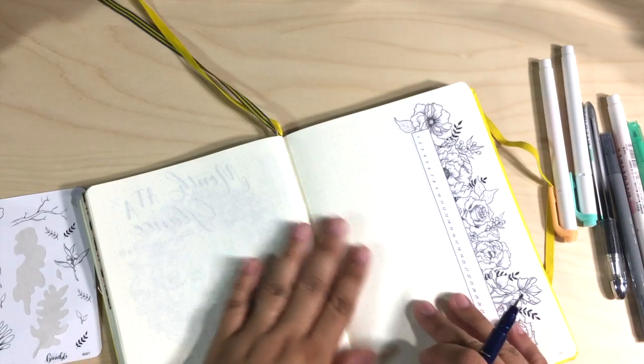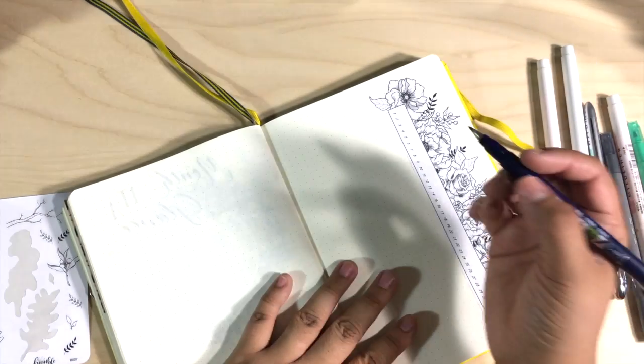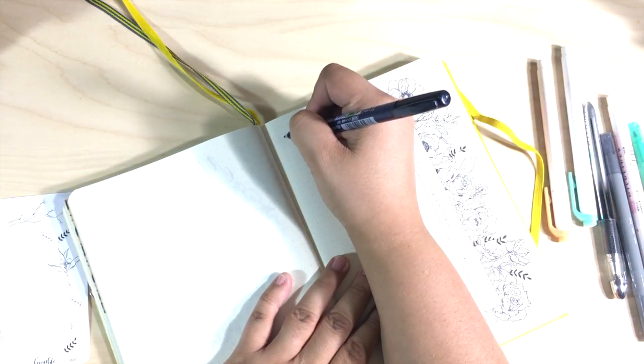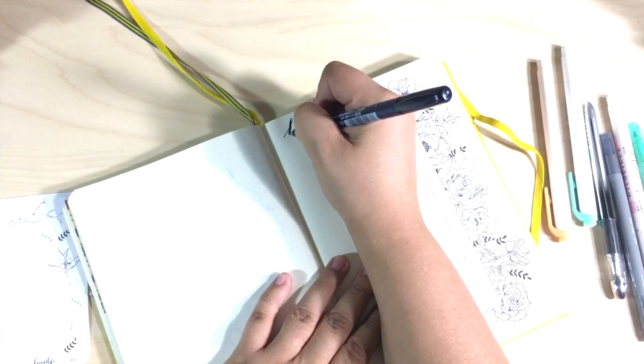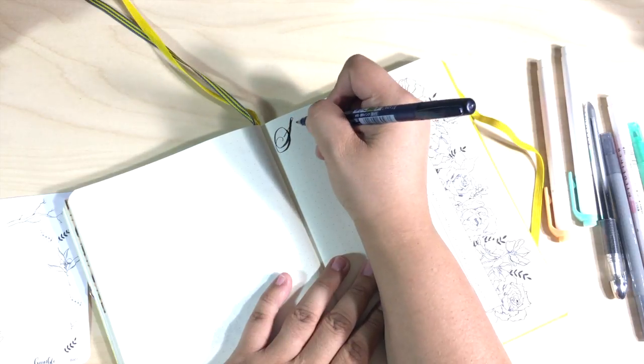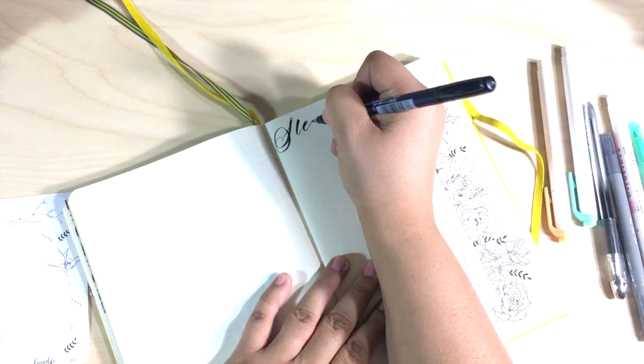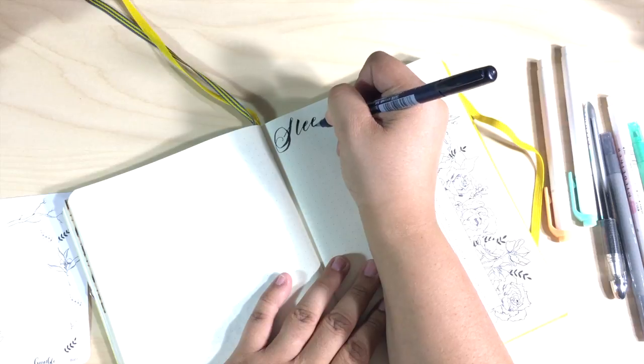I really like that it continues that floral theme, and I wanted to use this for my sleep tracker, or my sleep log. I've really been fond of doing sleep logs lately, and so I wanted to kind of just keep that going, and this was a much easier way of tracking that.